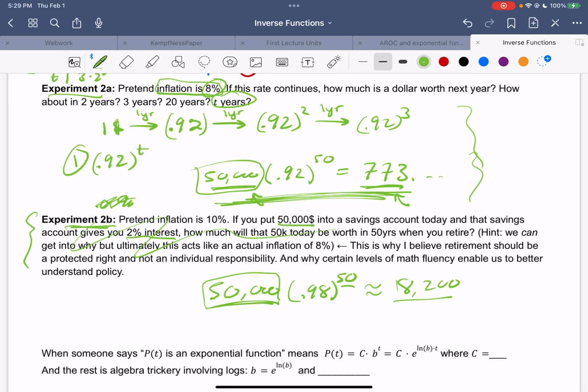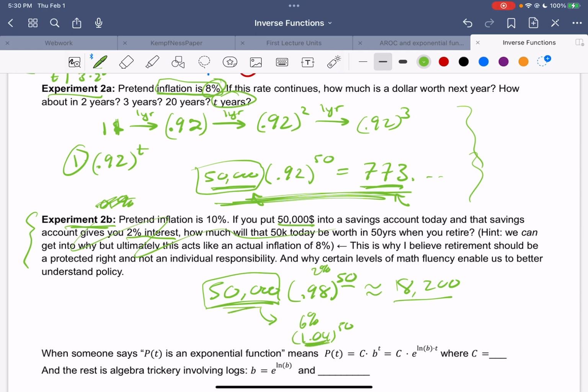So then they say, oh, well, what you should do with this money instead is put it in the stock market. See, if you put it in the stock market, then even though inflation is 2%, on average the stock market returns something like, I don't know, 6%. Okay. So then you're gaining. Then it's 1.04 to the 50. Okay, and notice this number is bigger than 1, and so this will grow.